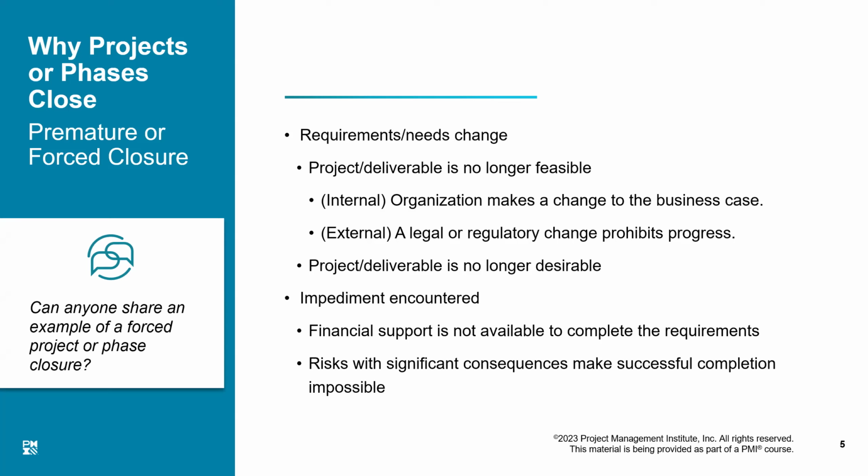The first scenario was everything has been done. Okay, this is a genuine case for closing down a project. But what about other situations? The requirements have changed, or impediments have been encountered. In requirements, we said no longer feasible internally or externally. And in impediments, we say financial support is no more available, or it has become too risky. I did show you a chart in which there is a chaos area, right? When the project is in the chaos area, then it must be closed down because it is too risky. Can't really handle it.